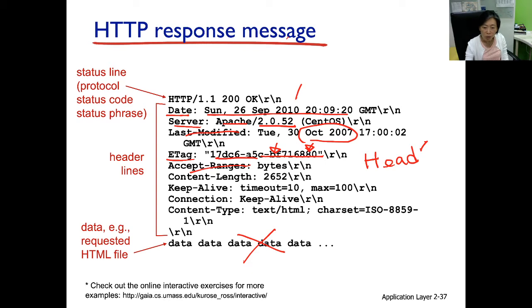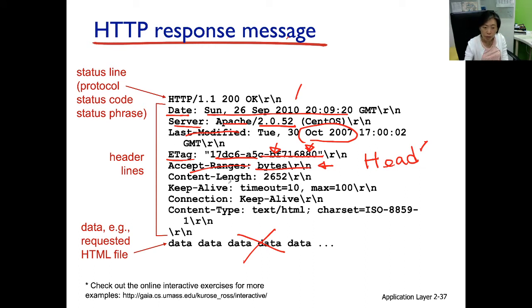Okay, so server there can actually tell the client, you know what, I'm a server that allows you to request content in terms of bytes. So the client there seeing this can then send the request more officially instead of using the head command, using the real get command and request to download byte 0 to maybe 1023 or byte 0 to byte 100. Okay, so you could do a range request in a way.